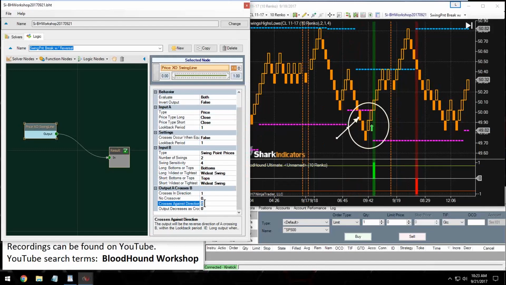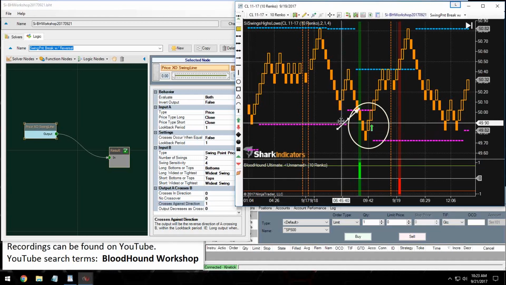We want to reverse the output there. Bingo. All right. So we have this output option here, crosses against direction, right? So that allows us to reverse the output right here.